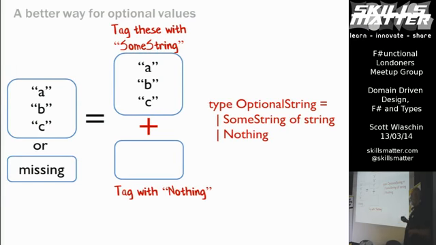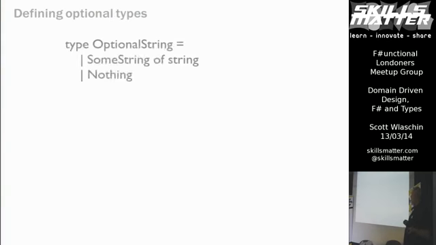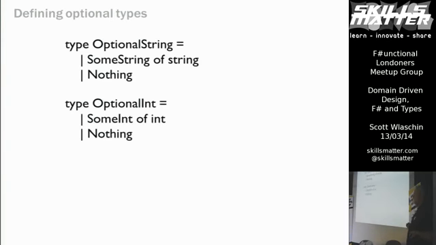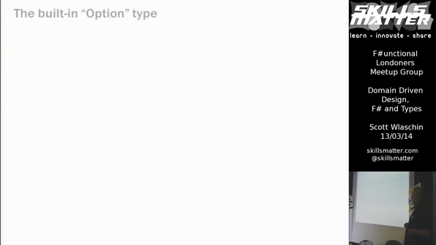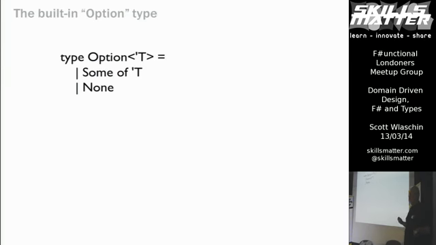Okay, so we're going along and say, oh, this is fantastic. What a great type. This is really useful because I've now got a nice type-safe way of marking things which have missing values. And then you go along and you say, oh, I've got optional string, and then I've got an optional int, and I've got an optional bool. And it's like, oh, I think there's a pattern here. I think I've got a lot of duplicate code, right? How can we make it a bit more generic? Well, the answer is to have a generic type, okay?